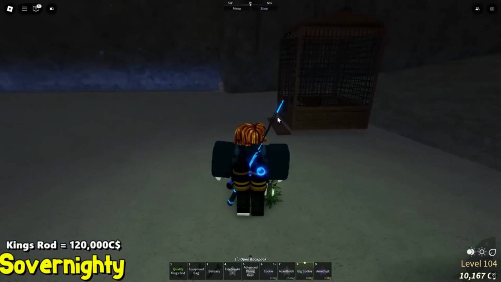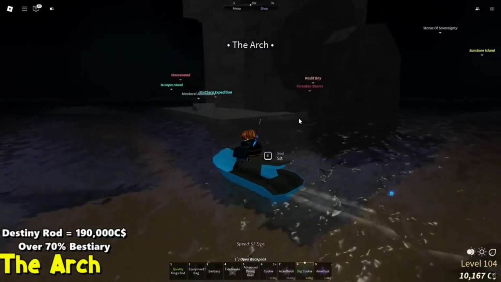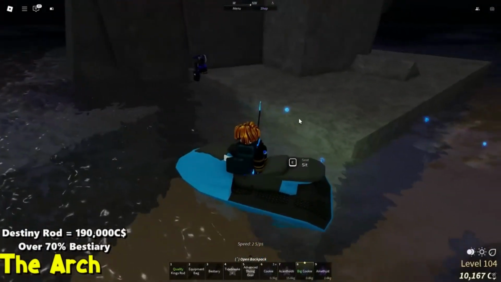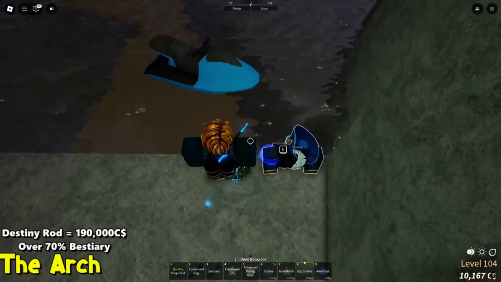It's very OP. If you guys make your way behind Moosewood and the Statue of Sovereignty, you will find something called the Ark, as you can see, and there's actually going to be an NPC right here that you can speak to, and this is how to get the Destiny Rod.